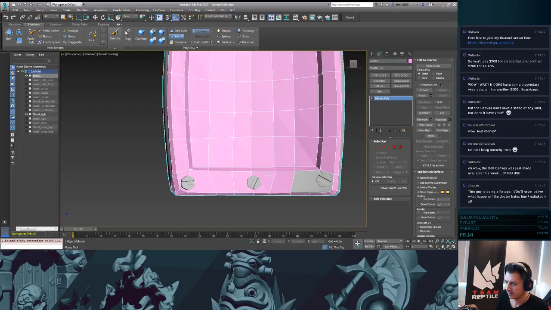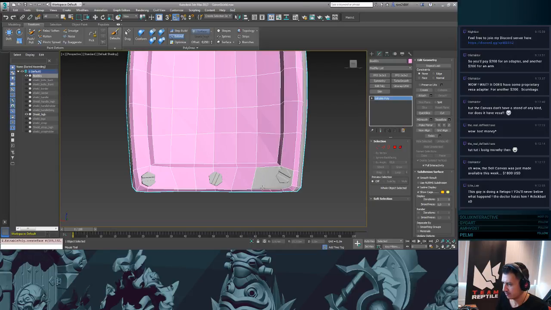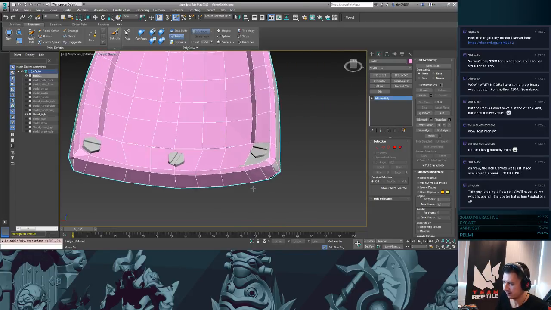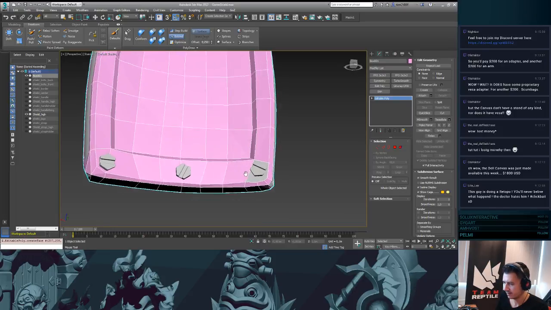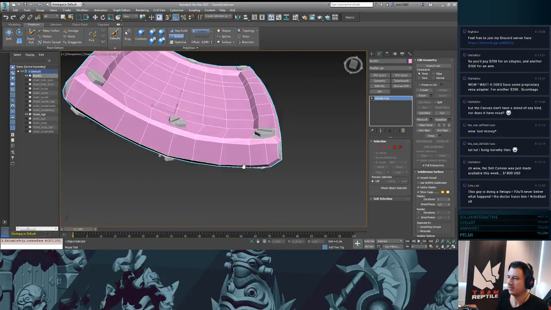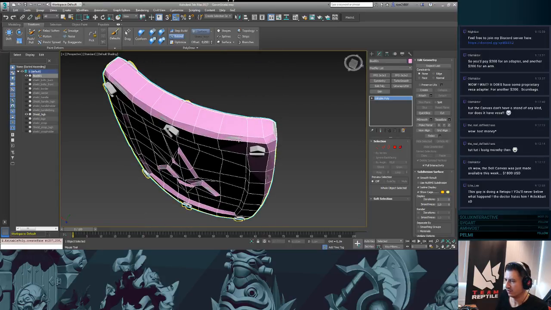Okay, this works, but this is a little bit more distorted.